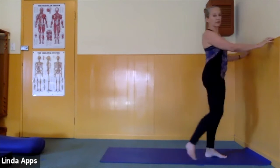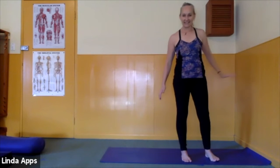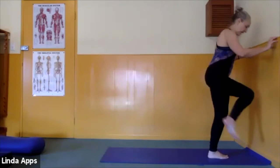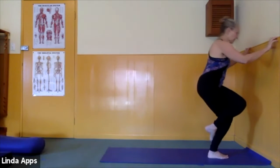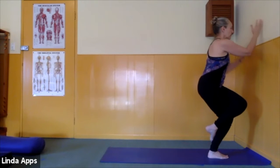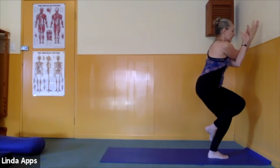Especially if you've got some arthritis in the hip, make sure you keep that hip in. Don't let it stick out against the outer edge of the hip. And then standing on the right once again. Add the arms in. Right arm up, left arm underneath the right. Balancing if you can, or use your fingers to the wall.